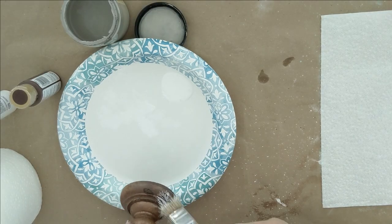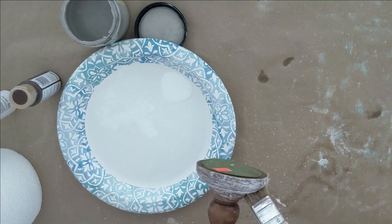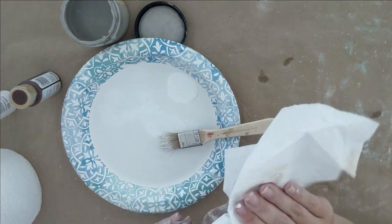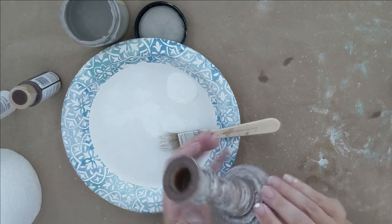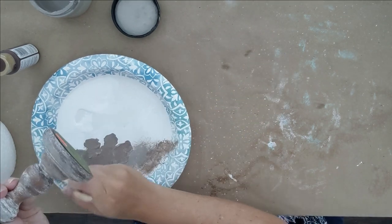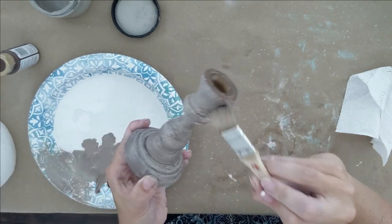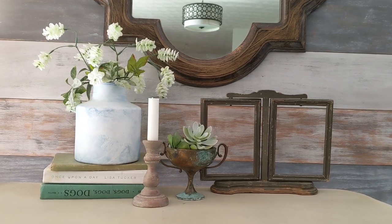Next up is this little wooden candlestick. There was absolutely nothing wrong with the wood finish to begin with — it was just pretty blah. I started with dry brushing some white paint all over the candlestick. Dry brushing is when you get a little bit of paint on your paintbrush bristles and then wipe most of it off before actually painting. Then after dry brushing, I used a paper towel to help blend in and wipe off any excess paint. I'm using little chip brushes — they're super cheap and the bristles are perfect for giving a lot of texture. The next step is dry brushing on some tan paint — I mixed a grayish tan and a dark brown to make the shade I wanted. You don't want a solid, smooth coat; the point is leaving some areas unpainted so previous layers can shine through. Just two simple steps for a really nice weathered farmhouse style candlestick.